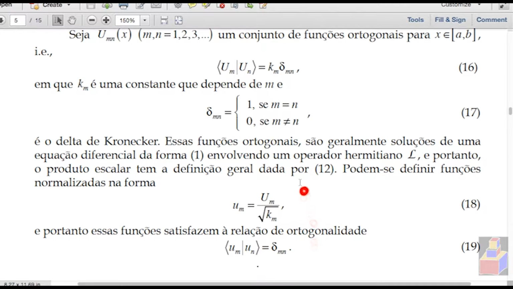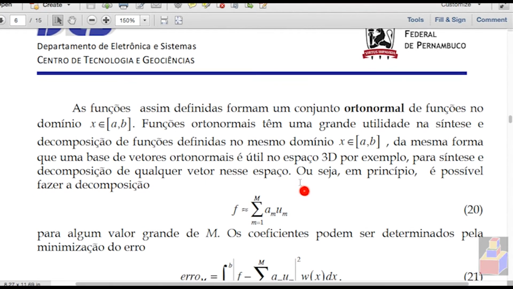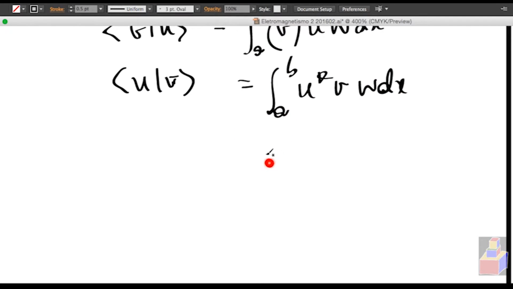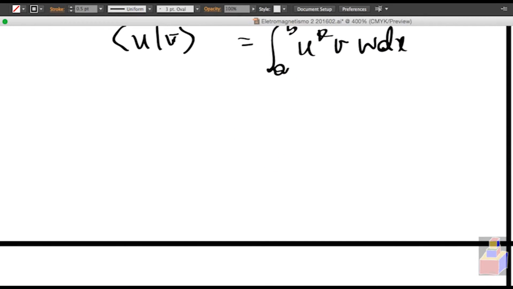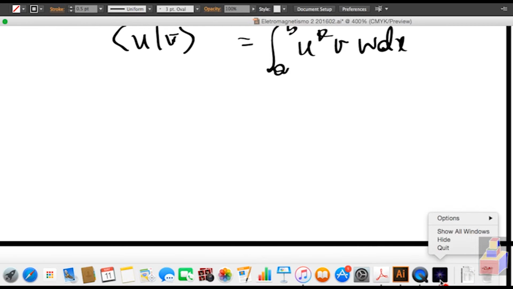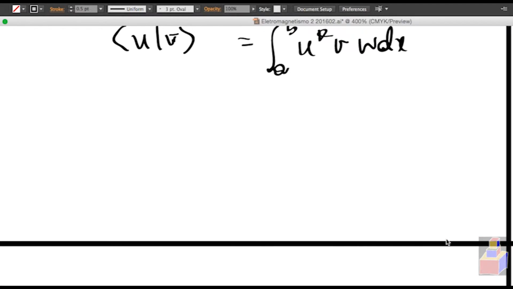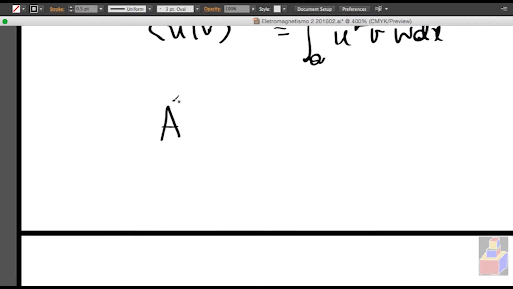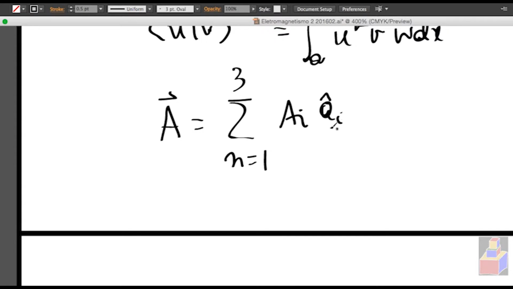Okay. Interestingly, you can ask yourself, well, give me the properties of vectors that we have in 3D space, right? In 3D space, or in n-dimensional space also. But let's talk about the physical space that we use. If we have a vector, we know that we can decompose it, let's say, in 3 dimensions, as a linear combination of unit vectors that are orthogonal.